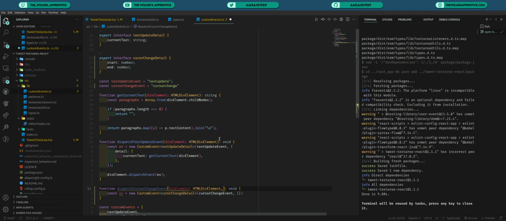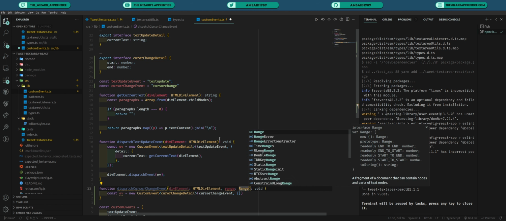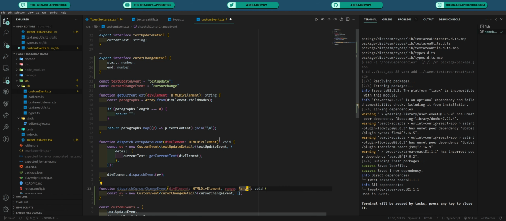I will actually pass the range object here. Detail is going to be start.